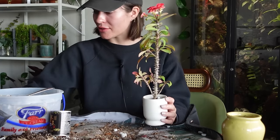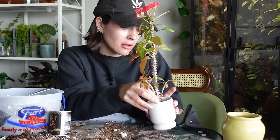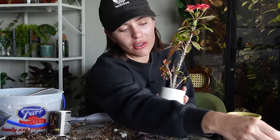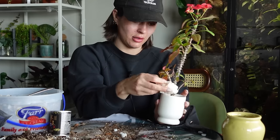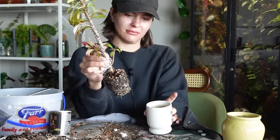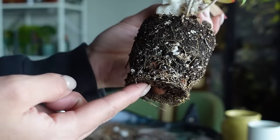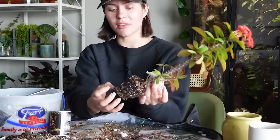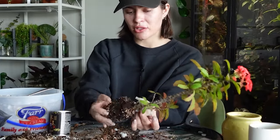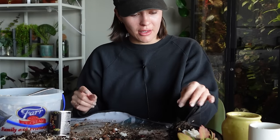Trying to get all these pebbles off because I do want to reuse them. All right, this one's going to be a little hard to pull out because it is so pokey, but I'm just going to raw dog it. Ow! Actually, that's a lie. I'm going to use this paper towel over here. Wow! Those roots look cool. I am going to tussle them a little bit. Just a few little pinches. It's not as root bound as that other one, so I don't feel like I need to really mash it up like I did that other one, but a little bit is good.